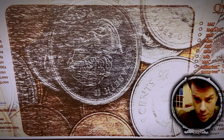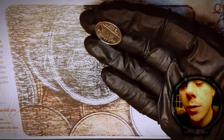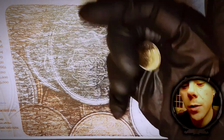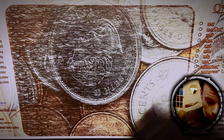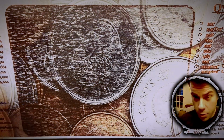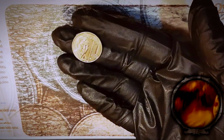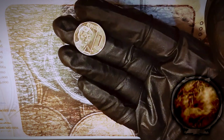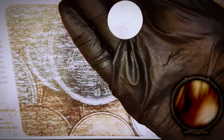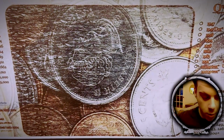Yeah, I don't know who wrapped this roll, but this was a pretty crazy one. We got a nickel in this one, so we're going to lose 20 cents on this roll. Definitely not happy about that. And we got our first foreign find of the box, so we're losing more than 20 cents, but pretty interesting. This is from the Philippines, it looks like. 1 peso. Not sure what a peso is, but yeah, so I don't know how that got mixed in there. It's about the size of a quarter.